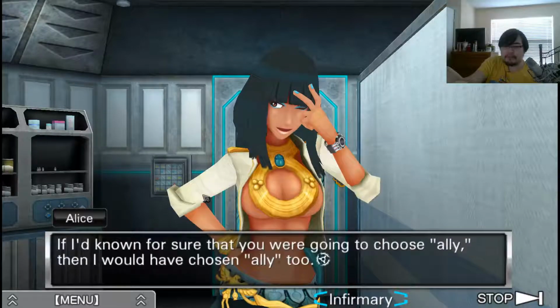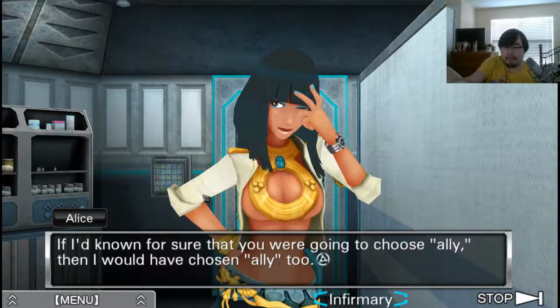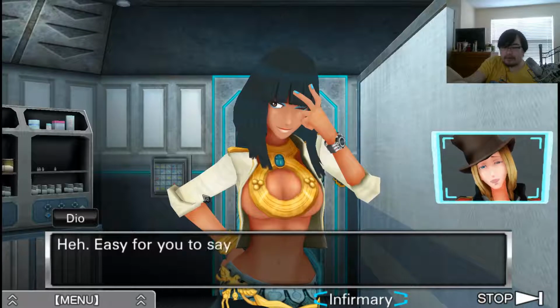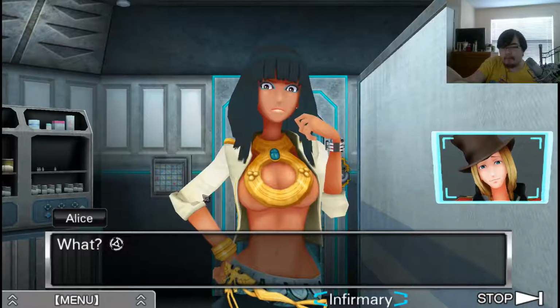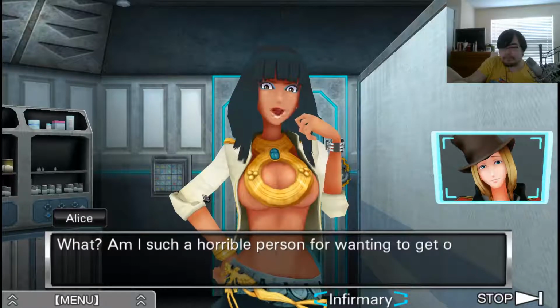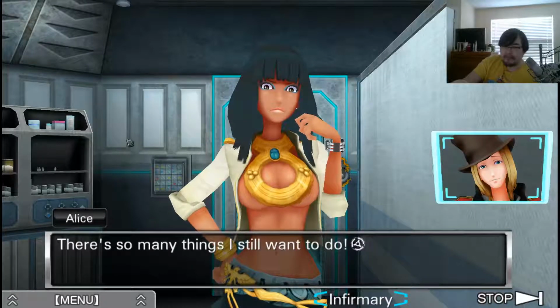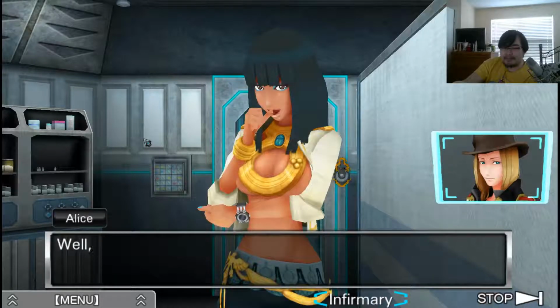If I'd known for sure that you were going to choose ally, then I would have chosen ally too. Easy for you to say that now. What? Am I such a horrible person for wanting to get out of here? I have to get out of here. There's so many things I still want to do. I definitely should have not come in here. Like what? Well, let's see.